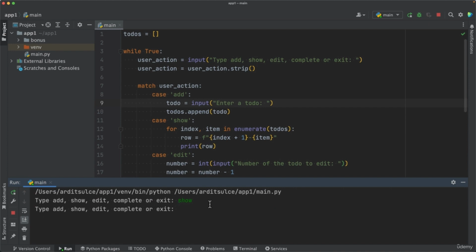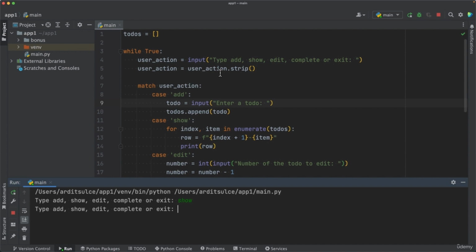And that is of course the expected behavior of the program, because we are trying to save the user data, the to-do items, in variables. The problem is that when the program ends its execution, variable values are discarded, because they are simply saved in temporary memory on your computer while the program is up and running.